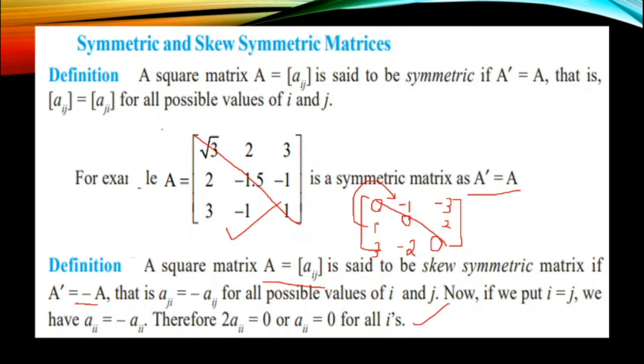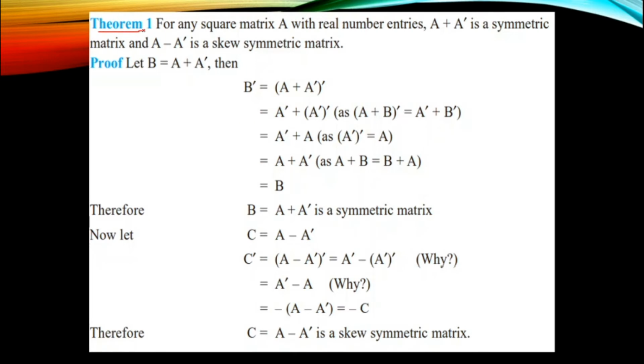So what happened? Our matrix A became negative. So here it is said that A dash equal to minus A. So when it is a skew symmetric matrix, transpose of that matrix is equal to negative of that matrix. When it is symmetric, transpose of that matrix is equal to the same matrix, that is A dash equal to A. In case of skew symmetric matrix, A dash equal to negative A, where not only that, first it should be a square matrix and your diagonal elements in skew symmetric matrix will be 0. Is it clear?